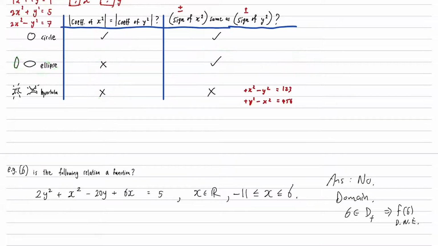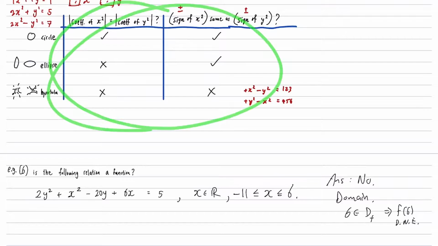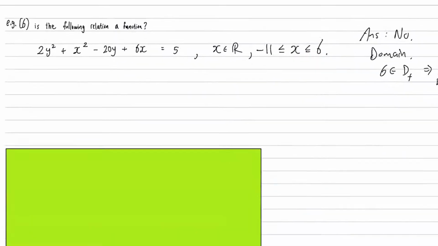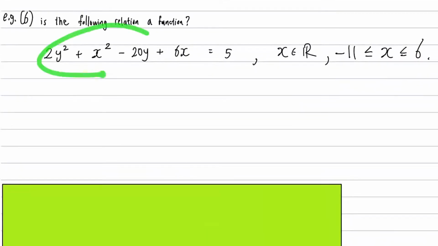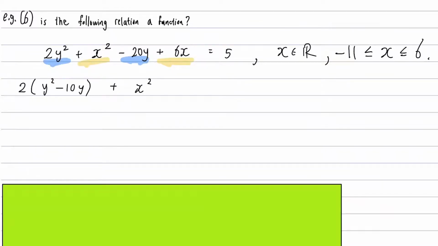Okay, so before you even do any algebra, you will know it is an ellipse. Get familiar with this table. Okay, let's figure out how to simplify this, how to sketch the equation of an ellipse from this graph manually. How we do it is we must do completing the square. Remember that procedure? Y square with y, x square with x. Then later we bring all the constants to the right hand side. Leave the constant alone. So let's focus on 2y square minus 20y. I like to factor out my coefficient first, so I get 2 times y square minus 10y. The other one already has coefficient 1, so I leave it alone.